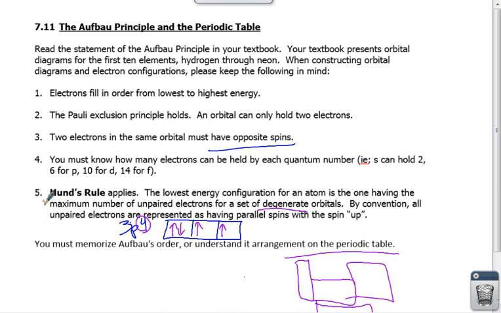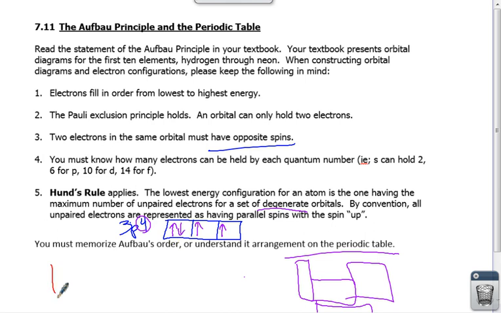Hund's rule. I don't think we hit Hund's rule. A lot of people mess up Hund's rule. Hund's rule talks about degenerate orbitals, which sounds like you don't like these orbitals. These are the bad orbitals. No. What they're saying is that the electrons have to spread out before they can double up. They have to half fill all of the available space before you can have 2 within the space.